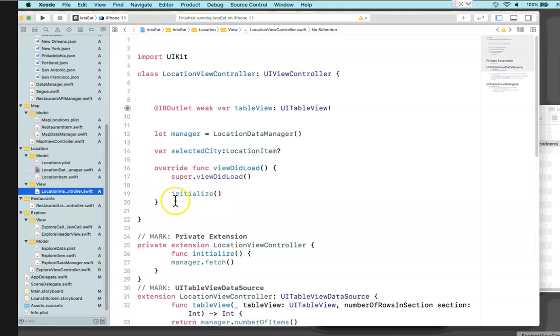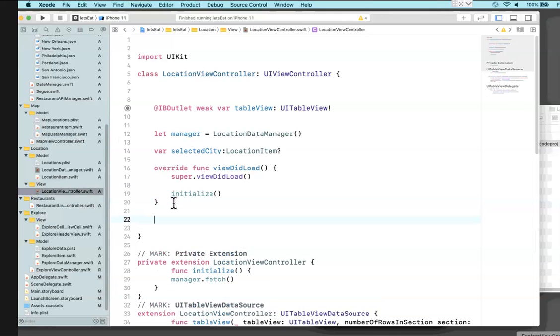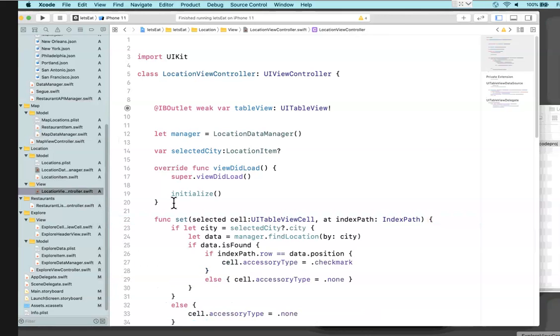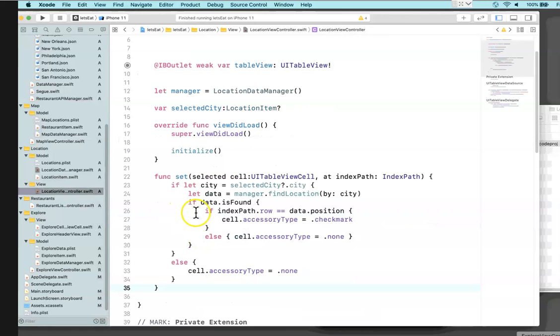Right after the view did load, we add another method here: set selected cell with UI table view cell type and at the position index path. So the function takes a cell, which is the table view cell, and the index as the two arguments.